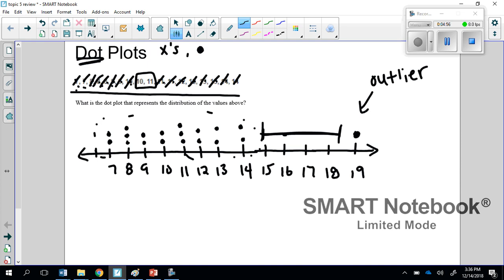So we have 10 and 11. If we have 2 in the middle, we add up, divide by 2. All right, so that middle number is going to be 10.5. That would be our median. We can figure that out just by looking at the dot plot here, because we can take these dots and then we can start drawing them here if we wanted to, and so on and so forth. Okay, so that's dot plots.